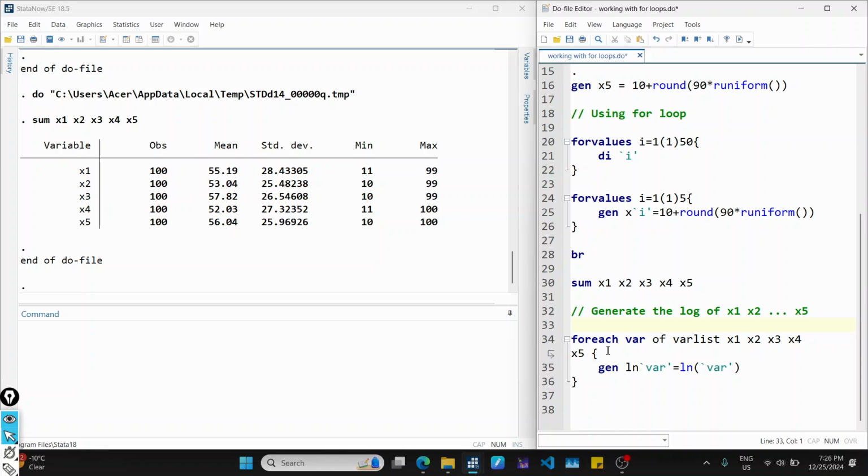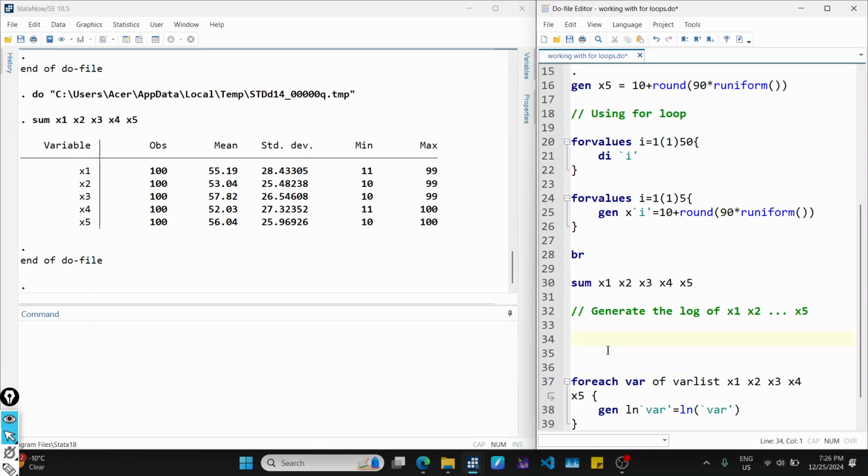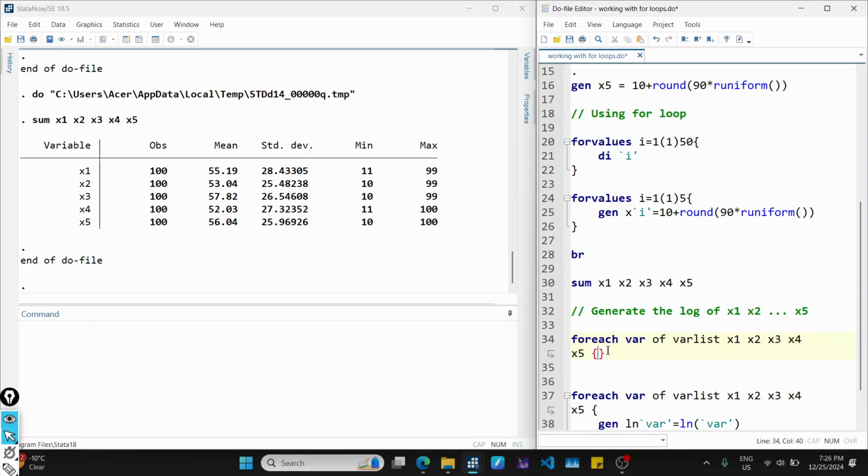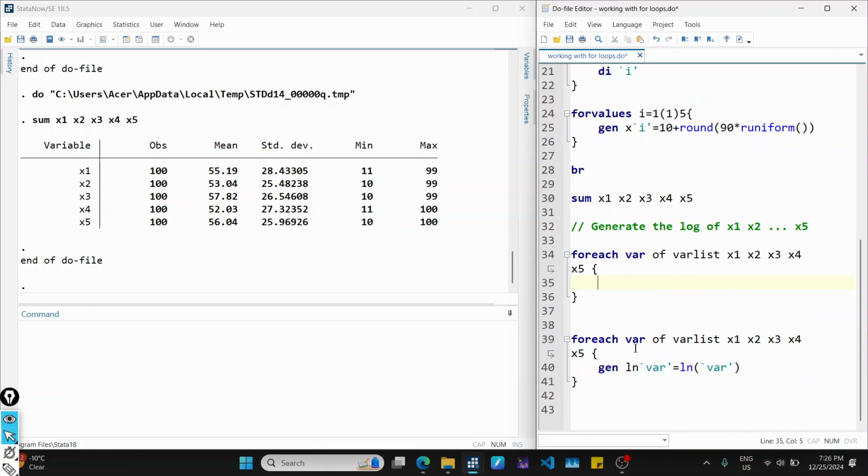In this case, the simple command is, let's retype it, foreach var of varlist. Now you will give the list of variables that you want to be log transformed. It's x1 x2 x3 x4 and x5, and you will enclose it with curly braces.